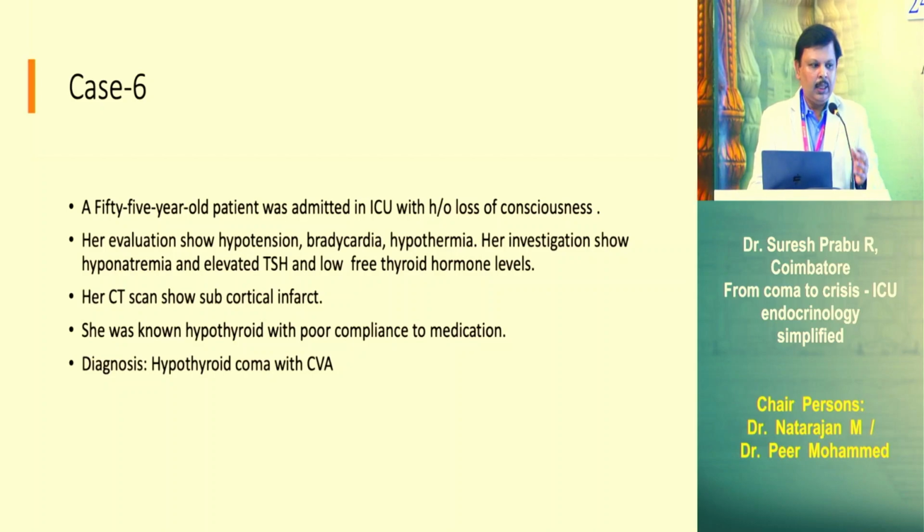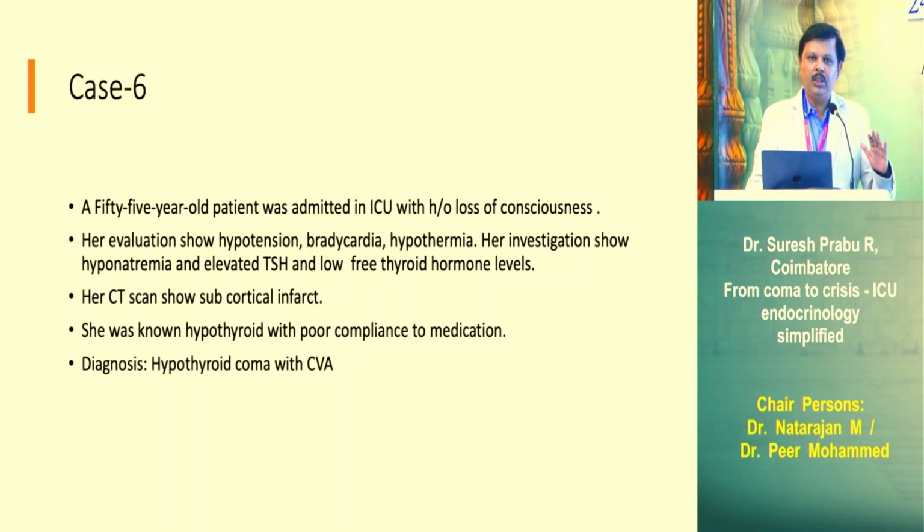This is my last case. This is a 55-year-old patient admitted in the ICU with loss of consciousness, with an inappropriately low consciousness level compared to the CT scan finding. Initially they did a CT scan for unconsciousness and found that this patient had a subcortical infarct. But on evaluation, the patient was found to have hypotension, bradycardia and hypothermia, suggesting hypothyroid coma. When the history was taken, this patient was taking thyroid medicines but had very poor compliance.